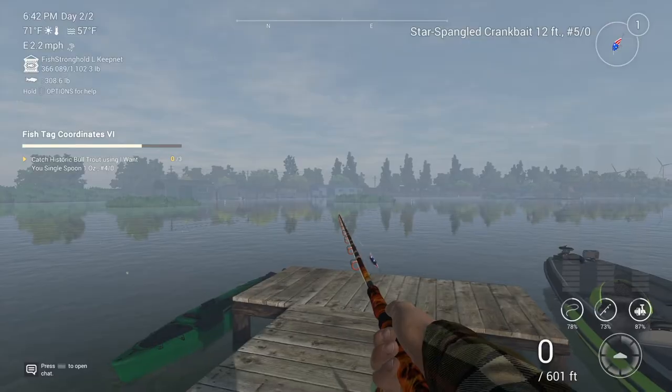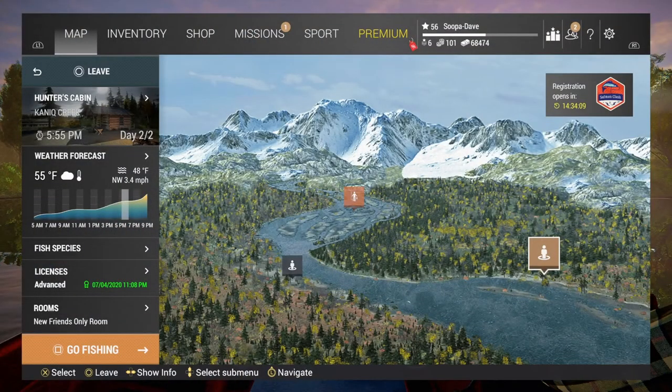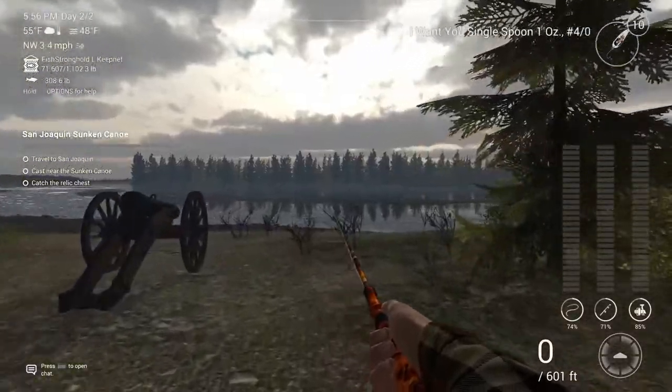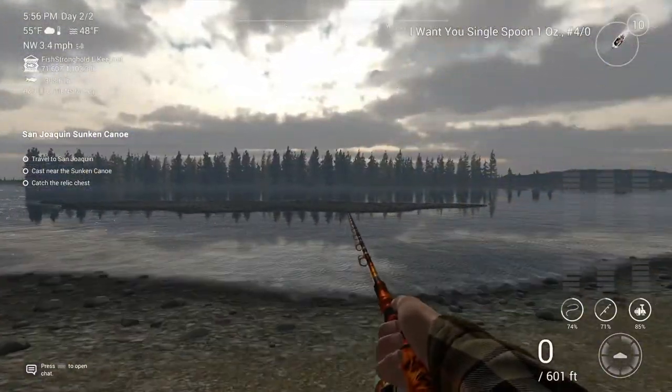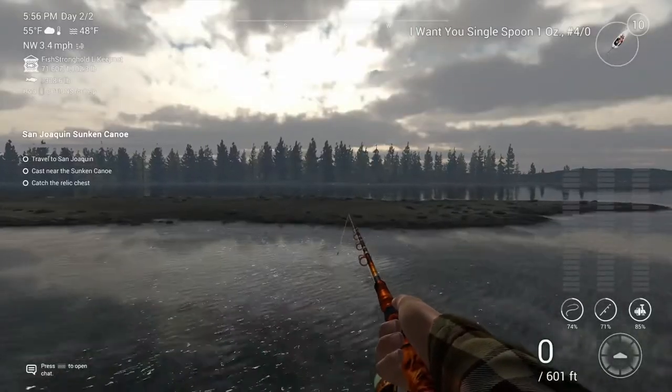And it looks like we are on to Alaska next. Alright, guys, we are at Kaniq Creek for the historic bull trout. You're going to spawn in at the hunter's cabin. And you're going to come right across here. And you're going to want to use twitching, by the way, on speed 1.